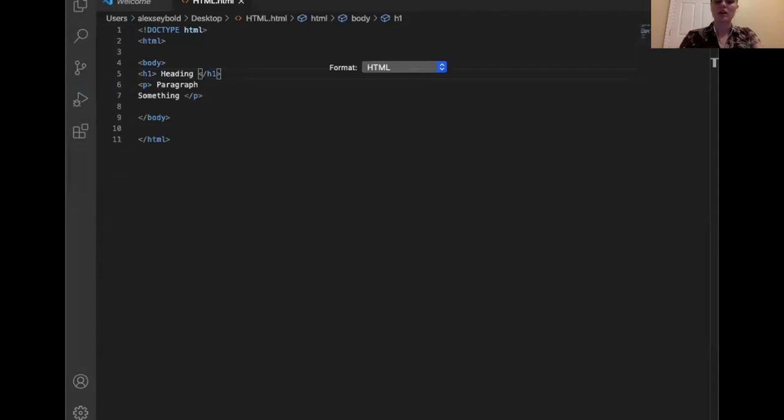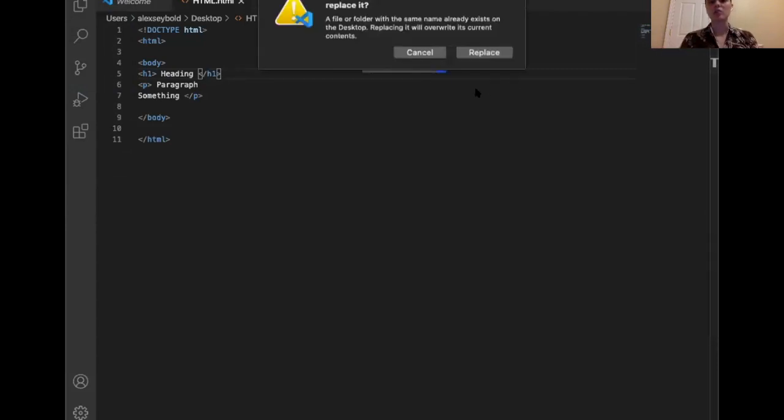You want to delete that and write HTML. So that's going to be what you always want your file extension to be. So that's going to be your name of your file. So you can name it pets or whatever you want to name it, but it has to end in .html. So make sure that works, and then you'll be able to open it.